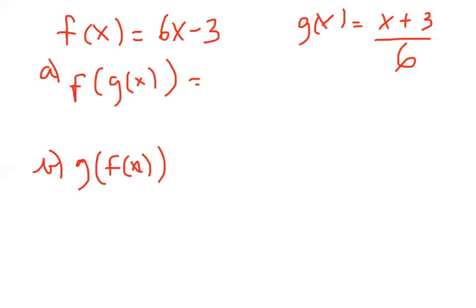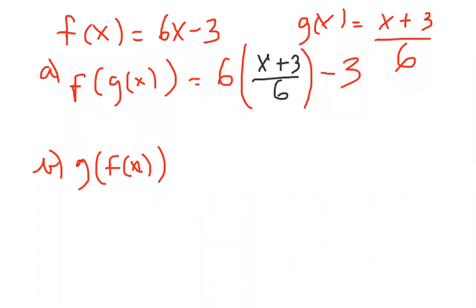We're going to take the g function and plug it into the f function. So it's going to be 6 times, inside the parentheses, here comes the substitution, x plus 3 over 6. I'm substituting in g, okay? So that's the substitution, guys, for f of g of x. You notice how I took the g of x and plugged it into f of x for x? So now I am going to simplify this out. So what do I end up with? This cancels out with that, leaving me with x plus 3 minus 3. These 2 cancel out, so I'm left with just x. So that's the first one.